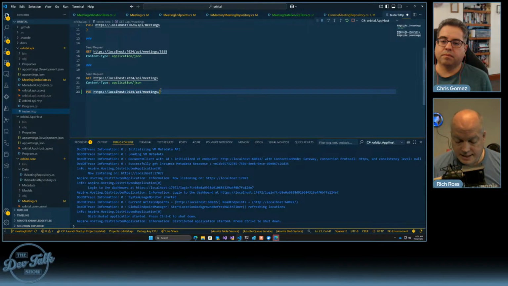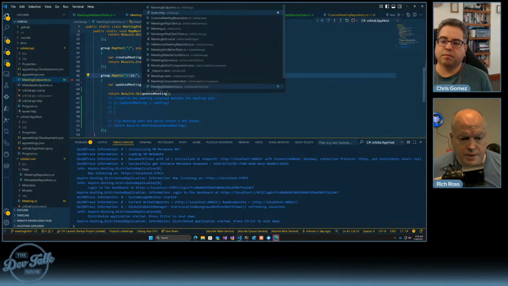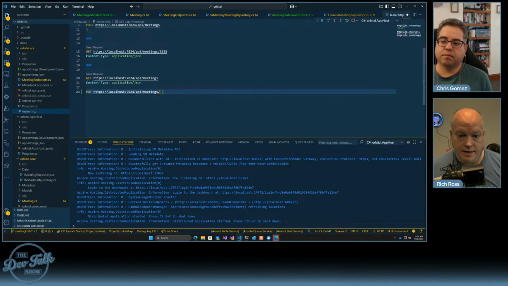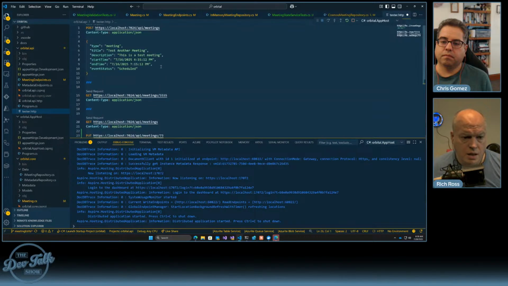And we should be passing in, when we do it, we pass in an ID, right? So that has to match. So if we pass in an ID of 73, and then probably need to supply, is that meeting?